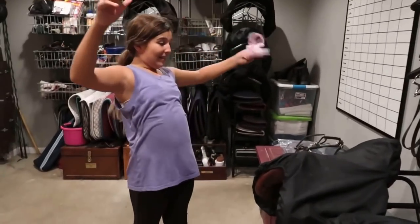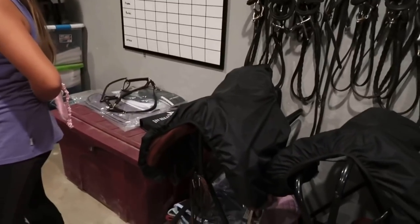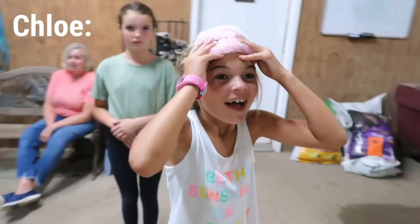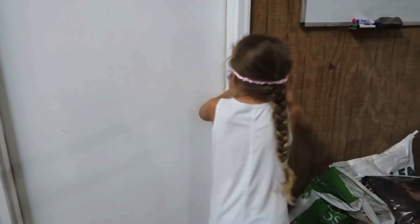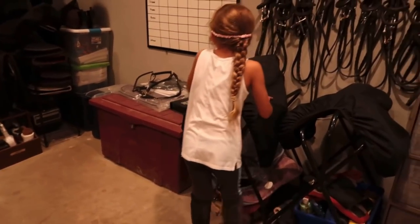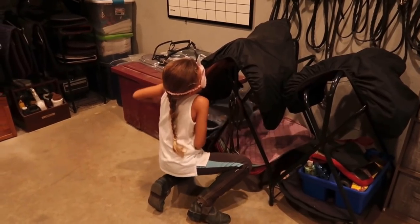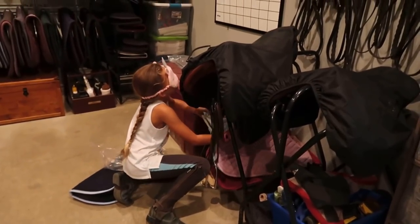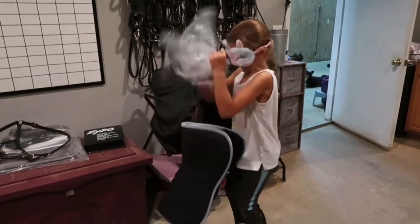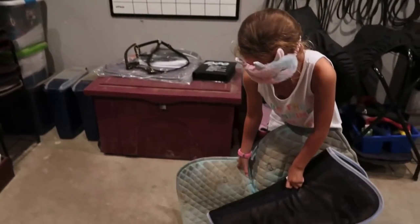Okay. Look at your stirrup. You did pretty good putting your bridle and girth away. Your saddle is a little bit rough. I'm just gonna fix this. Are you ready to start tacking up? And untack? Yes. Lower your hands. There you go. I just don't even understand what you're trying to do.